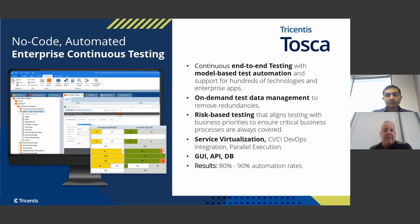And last but not least, and I teased this before, we're introducing a capability by the end of this month with our first agentic AI offering. Instead of going through and manually creating these tests, what if I could just tell the AI, create a sales order flow in SAP Fiori, here's the data file, and it did it for me in an interactive fashion. It would be able to perceive what it sees on the screen, create the Tosca test at the moment of execution, and execute through the screen given the data.